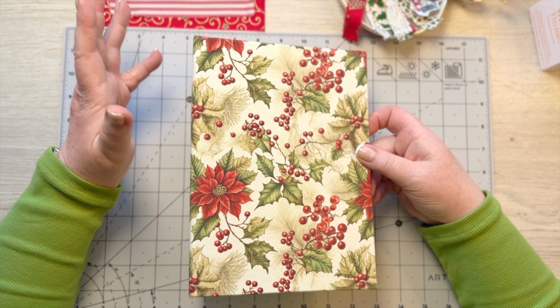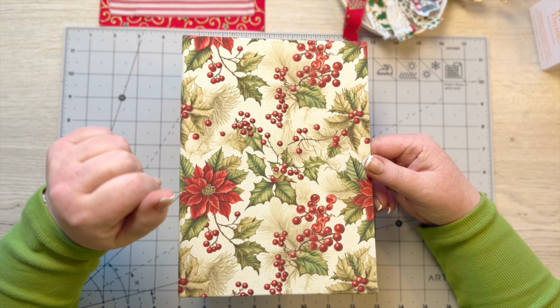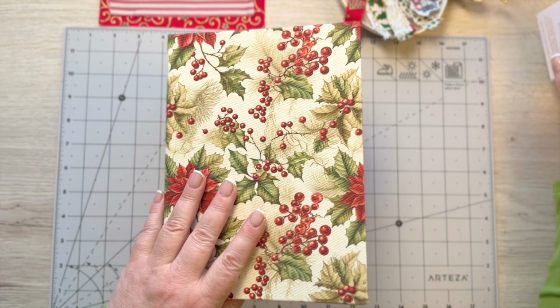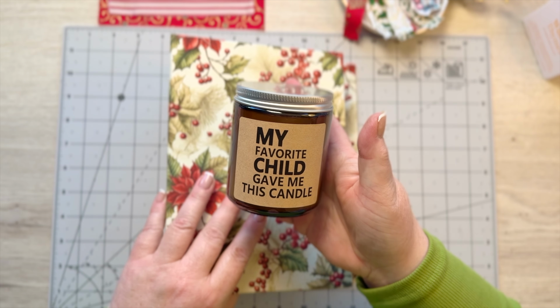All right, moving on. Yes, I am going to put a little decorative bit on the front of this. So I'm just using this box here, actually I'm going to use my candle. My son gave me this.